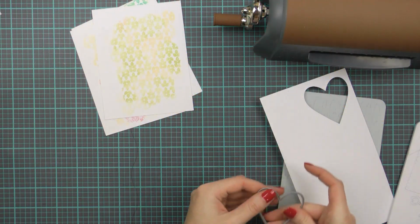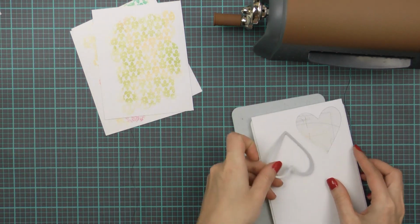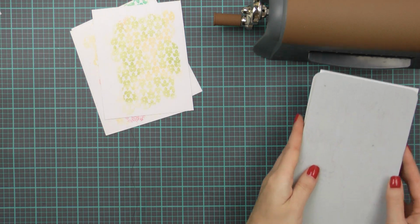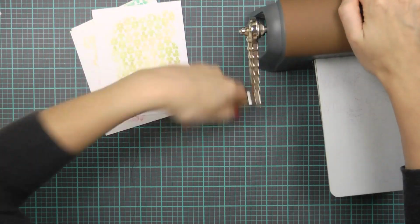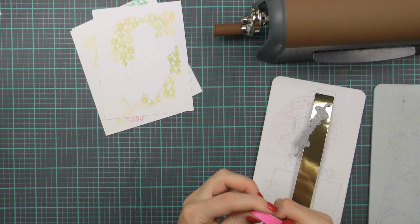The next step is to create sentiments and combine them with the stamped backgrounds and turn them into cards. I'm going to use a hard die and die cut 3 hearts out of this white cardstock to house my sentiments, using my die cutting machine and quickly cutting those out. I also need to die cut a word friend, and I'm using gold mirror cardstock for this.